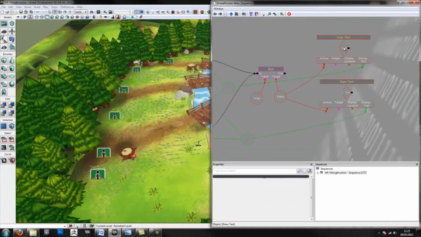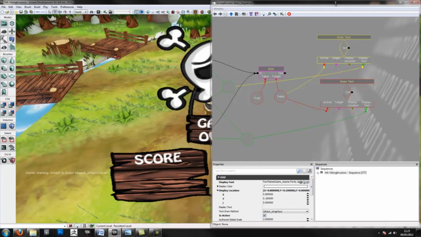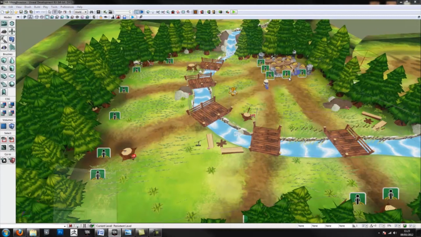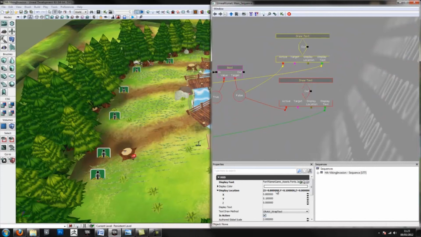So now I just need to set the actual location of these, because at the moment you'll see when I play it's putting them in the wrong area. So to fix that I need to do a little bit more work. So I want to set these coordinates to, luckily I've worked this out before, 0.35 and 0.76 for this one, and then 0.67 and 0.76 for this value.